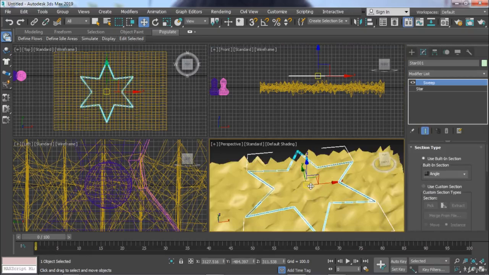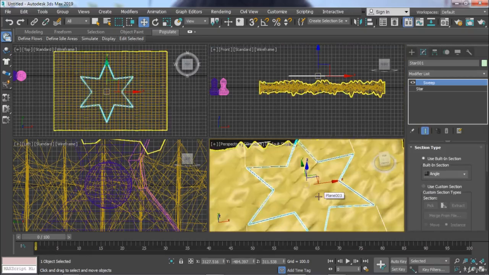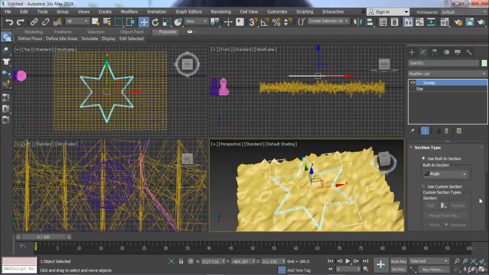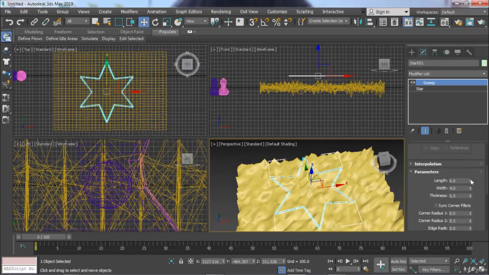So the star will be shown like this, and you can increase the length and width.